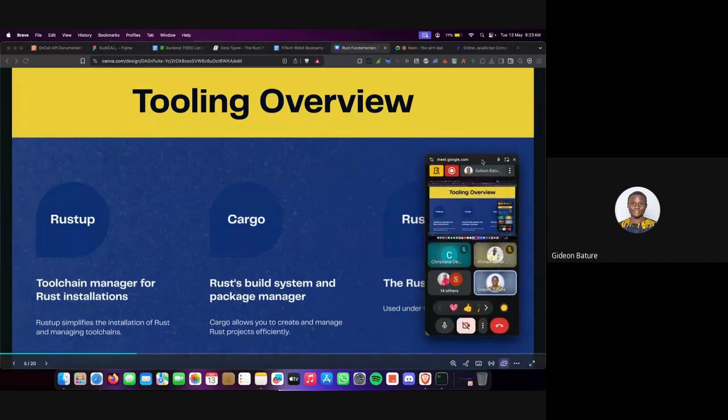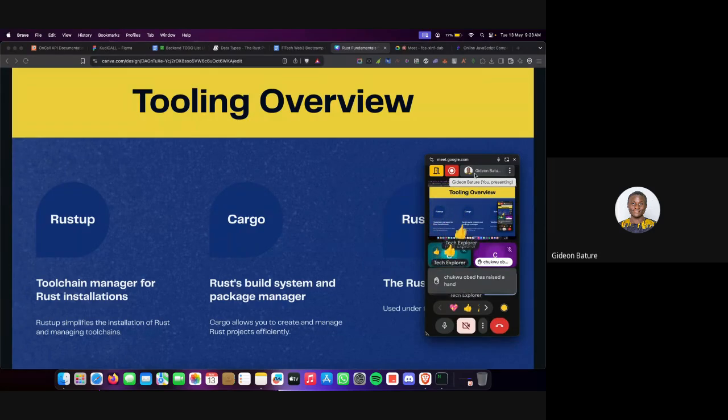Any questions before we continue? We want to ask how many of you have set up your Rust environment, so that we don't need to do additional work and can go straight to the point. Hello, sir. Yes, boss. Honestly, we really struggled with installation. I will not even lie, we struggled with installation. Some people have done it, but a lot of us have not.